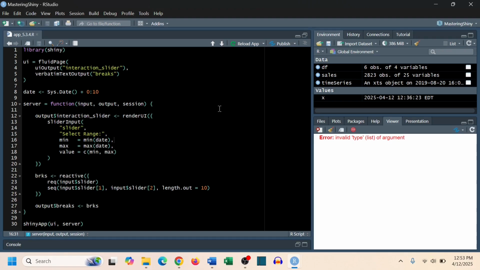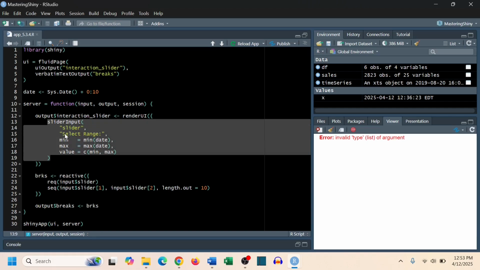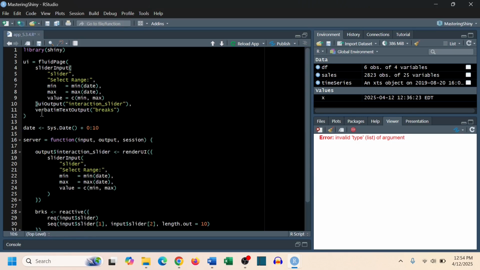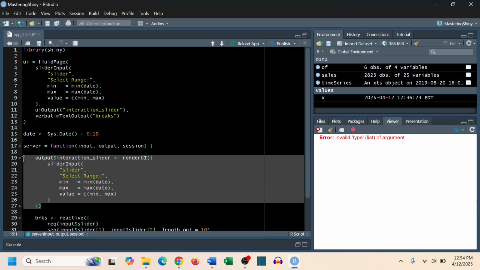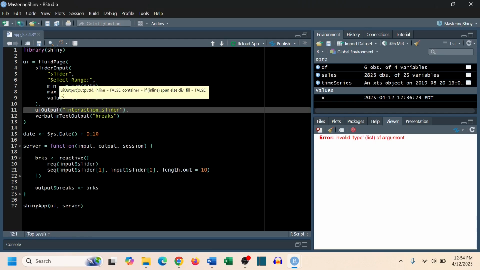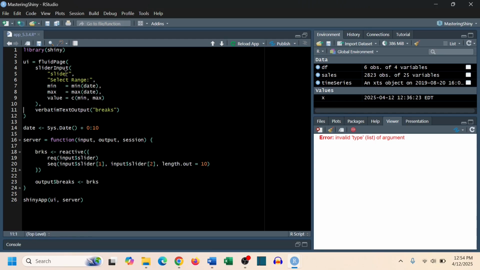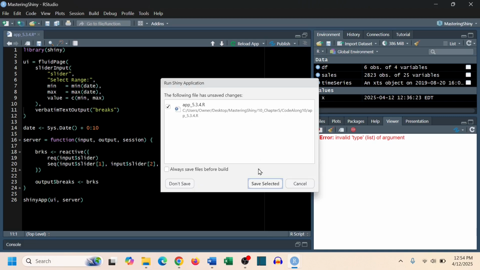The other thing that he does is this slider input, which is in the render UI function, doesn't use any reactive function. So in other words, even if we take this out, it still works the same way. We don't need this render UI function and also the UI output function, okay?